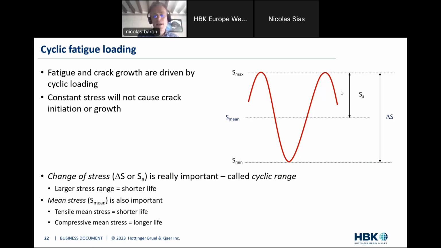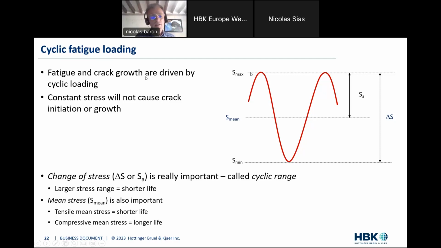We need the stress to vary, and here we have an example of something that resembles very much a sine wave, where the stress varies from a maximum value S max to a minimal value S min. So here it's the change in stress going from S max down to S min. So changing the value of stress will result in fatigue. And specifically, what is important here is this variation. How big is that variation of stress in my component?